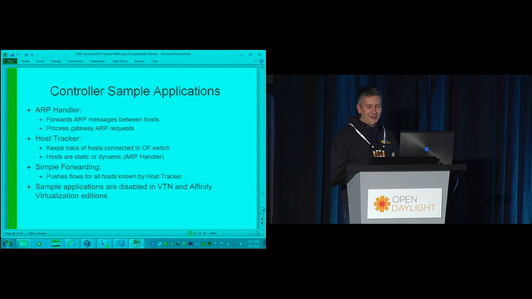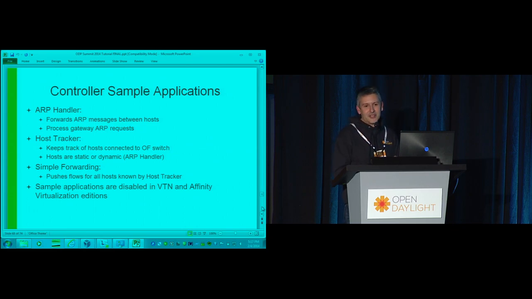And the third one, and the most important one, is the simple forwarding. Once you get your host in your host tracker, the simple forwarding application is going to push flows down for these particular hosts to talk to each other. I think it's a very cool feature. When you start the controller, you can ping hosts, like I'm pushing flows automatically.